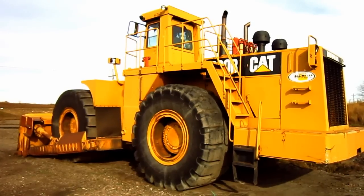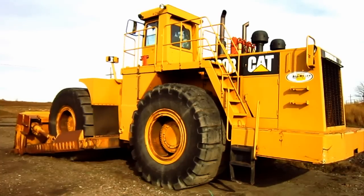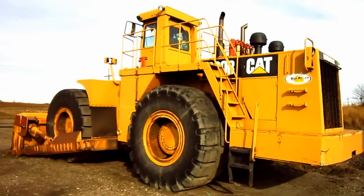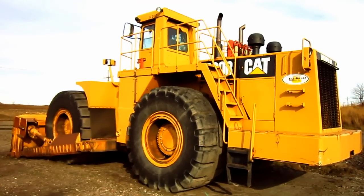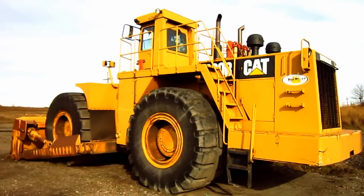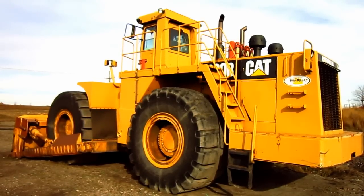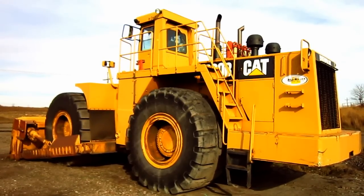In 1996, Tiger once again upgraded the 690D to the new 790G model following the launch of the Caterpillar 992G wheel loader. The new 790G featured a front end that was based off the Caterpillar D11R tractor. Later on in 1997, Caterpillar acquired the property rights to design and manufacture the Tiger wheel dozers, and in early 1998, the former Tiger 790G was renumbered the Caterpillar 854G.